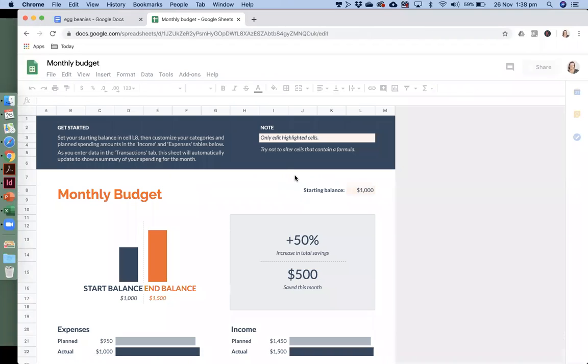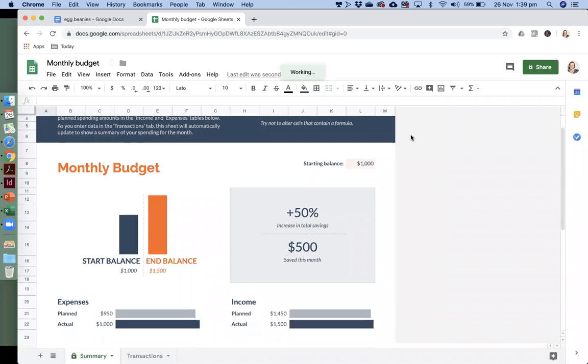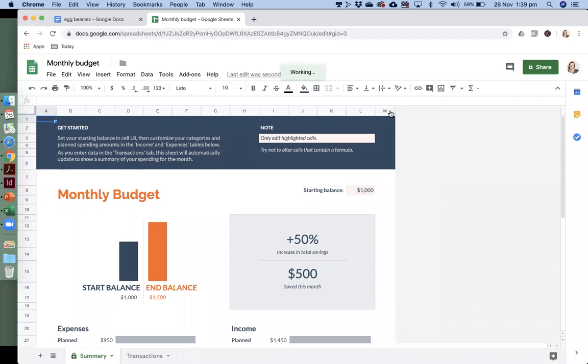okay, it opens up. And an interesting one that I truly wish would come to Microsoft Word is you'll notice that it stops the columns and the rows when they're not needed anymore. So you'll actually see we only go to M here, and each one of these little columns has a great little drop down on it.